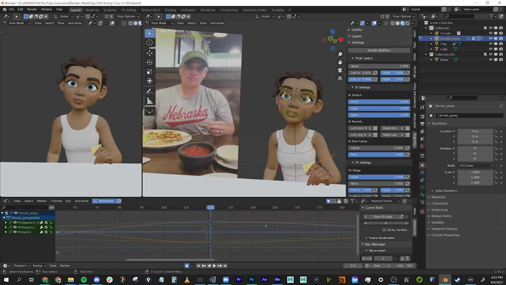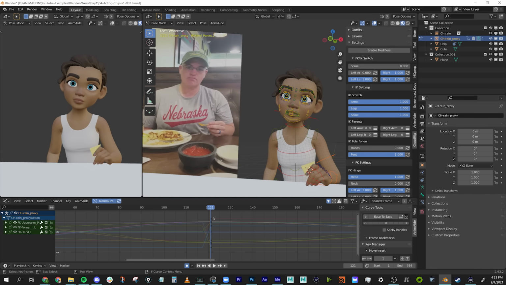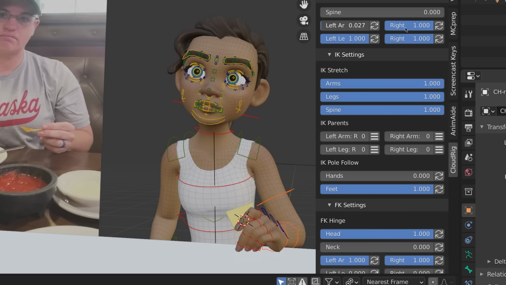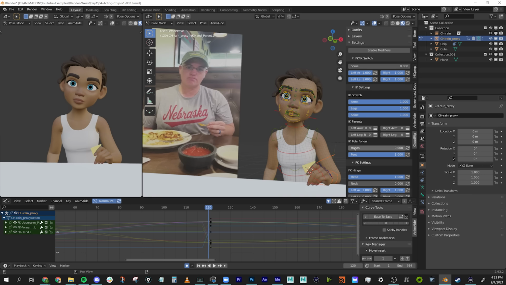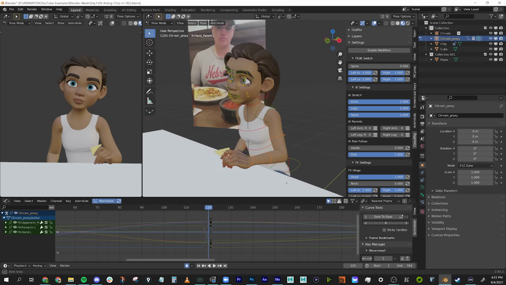This was awful. The Rain Rig IKFK hand switching, it's a nightmare. I don't know if this is the Rain Rig or if it's the Cloud Rig like add-on thing, whatever this is, but oh man, this thing needs some work. First of all, the snap doesn't work 100%. Now, that's not that big of a deal. It's not a deal breaker, but I would like to see the snap actually be accurate because it would change locations. More importantly though, the visibility thing sucks.